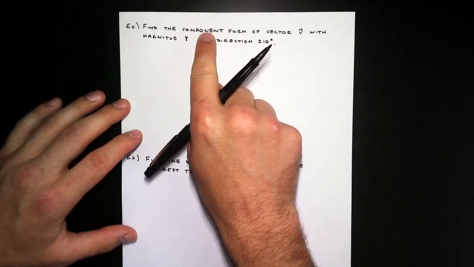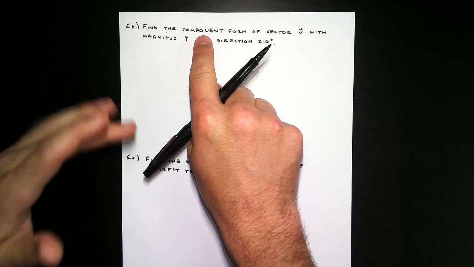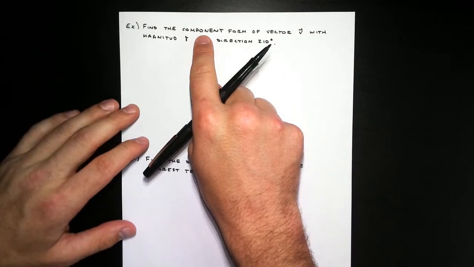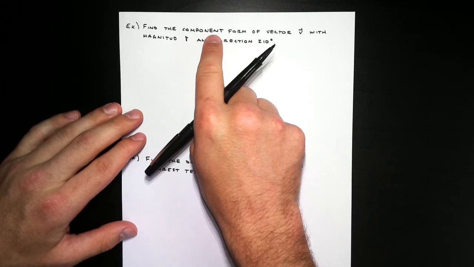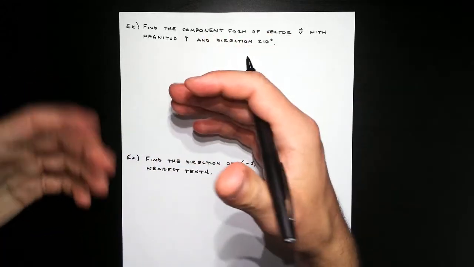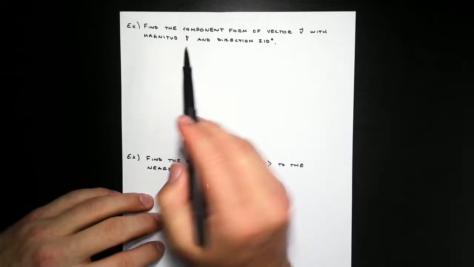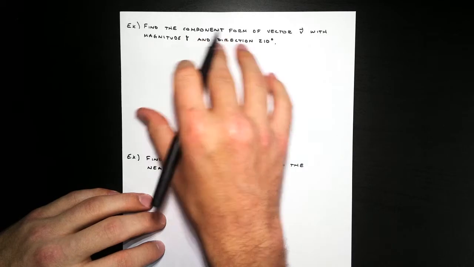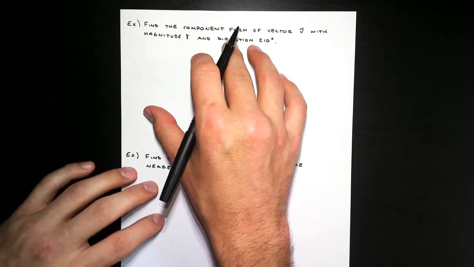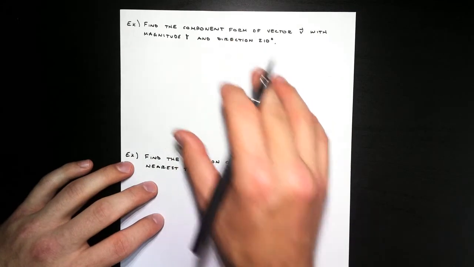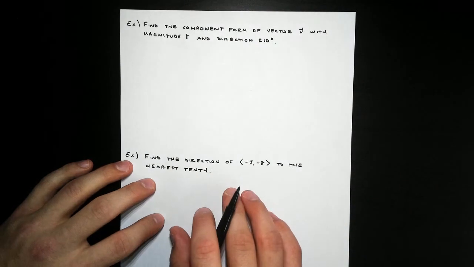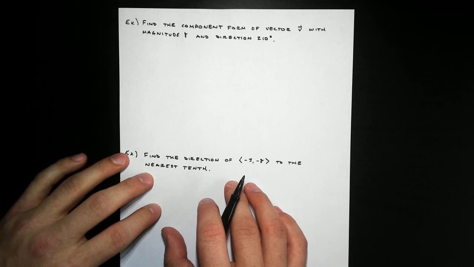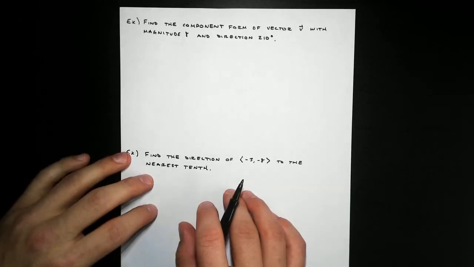The reason we want the component form is because it makes it easier to combine vectors together. Let's say you want to find the resultant vector. If we know the component form, it's as simple as adding the x's and adding the y's. So if I can go from knowing the magnitude and the direction, and I can write this in the component form, it might make those things easier. Okay. The second concept is finding the direction of a vector. Again, sometimes that's useful so that we can work with it from there.